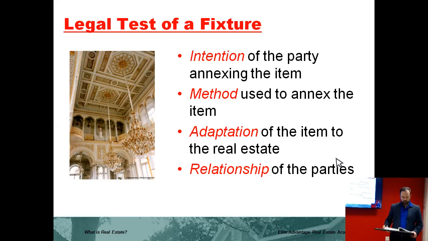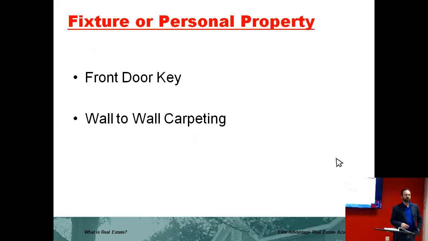All right? Any questions regarding that chapter? That's a relatively small chapter. Any questions? So let's kind of go back through a couple things here. I want to also talk about this thing called the front door key, because you might find this as a test question. I believe I put that in there as a test question.